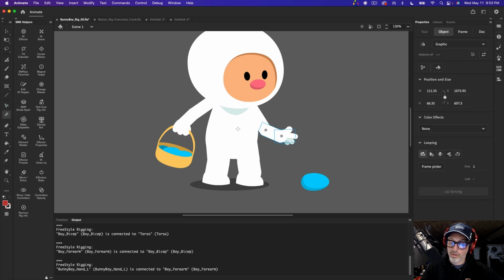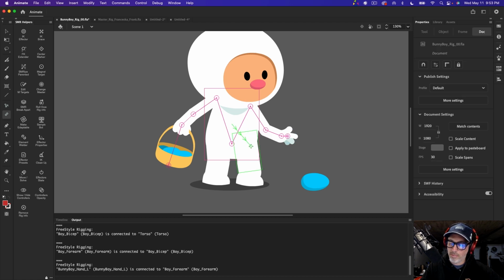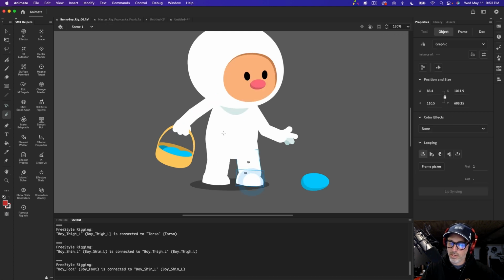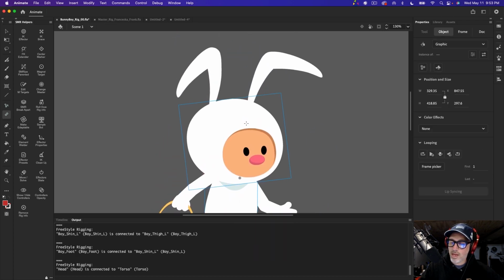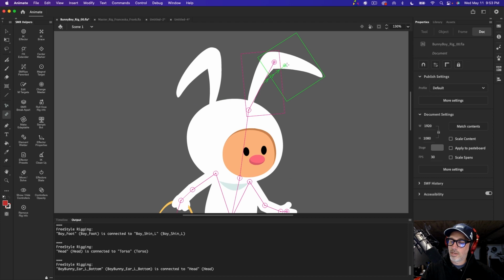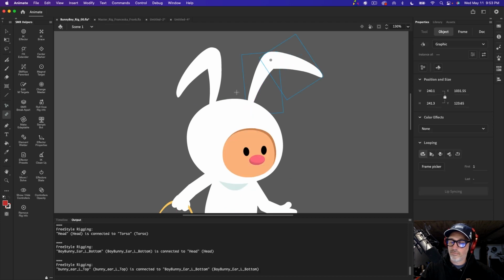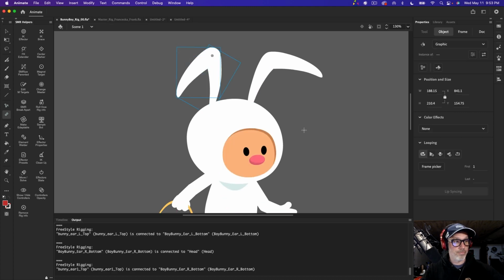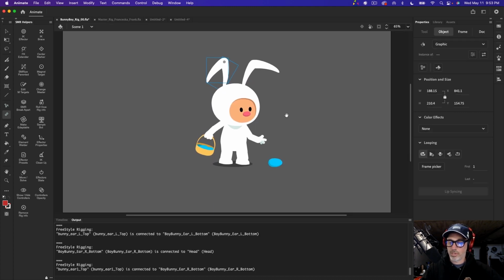From the body or the torso again, the upper leg, lower leg, foot. Torso, upper leg, lower leg, foot. Torso, head. Head to this ear, and then the child of that ear. Head to that ear, then the child of that ear. Let's test it.